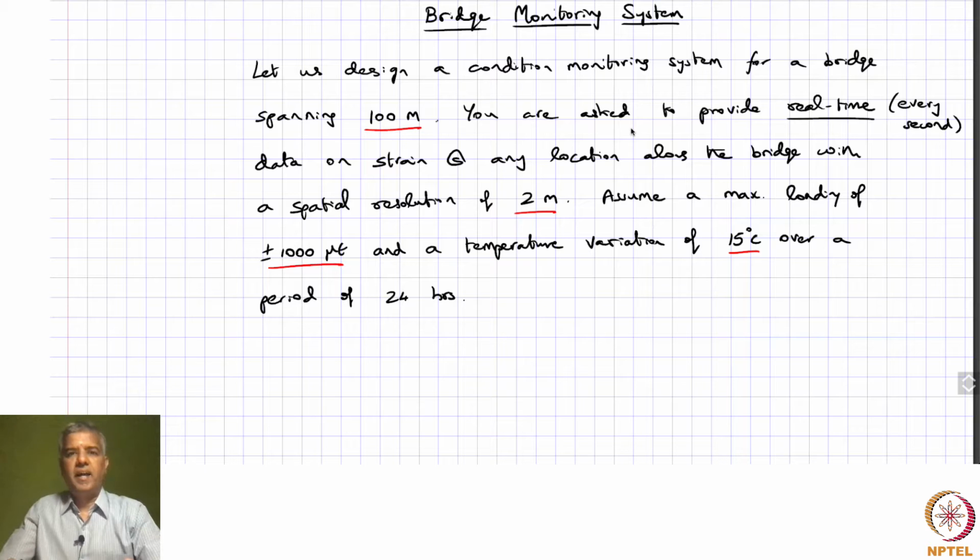Hello. We've been looking at sensing using wavelength modulated sensors, and we've been looking at the particular example of fiber Bragg gratings, and we looked at a potential example of using fiber Bragg gratings for strain sensing applications, and that's what we were looking at in a bridge monitoring system.